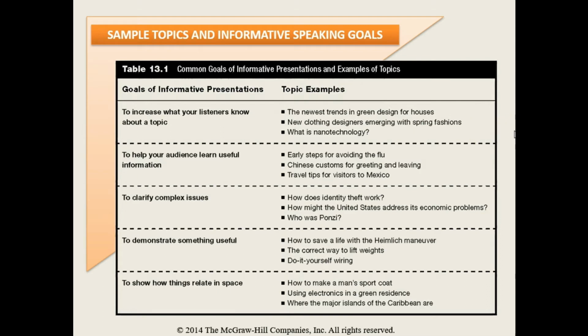Some sample topics for informative speeches, and their goals are these. To increase what your listener already knows about a topic or doesn't even know about a topic, you can use topics such as the newest trends in green designs for houses. Now again, in green design, there's already some old things, solar power, but maybe there's some new tech within solar. So instead of these giant panels, maybe it's some piece of plastic you roll out and you can put away on a stormy day or wintry day. So that could be something really good.